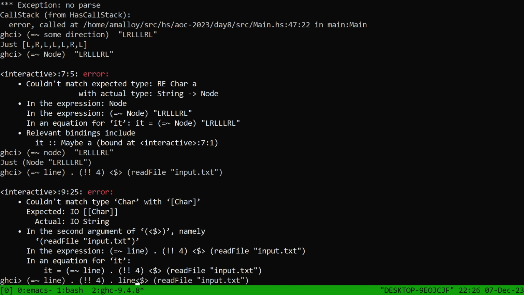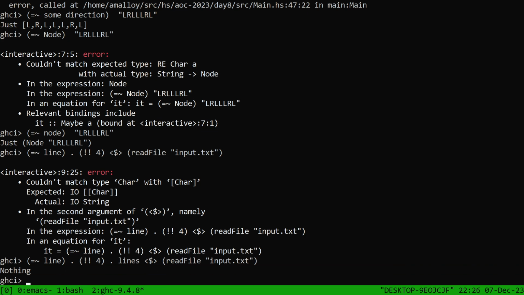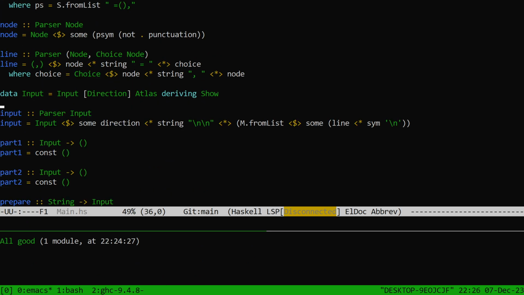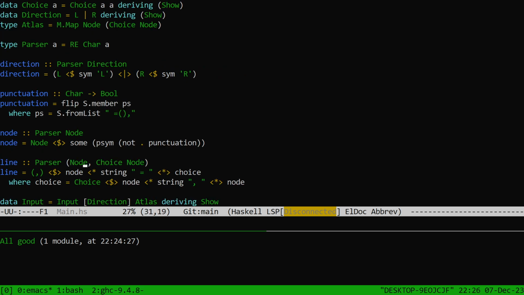Lines, and then get the fourth one. Nothing. Okay, so there must be something wrong there, right? In our line parser. Some non-punctuation. Well, we believe node works.